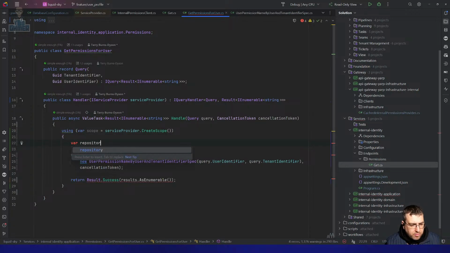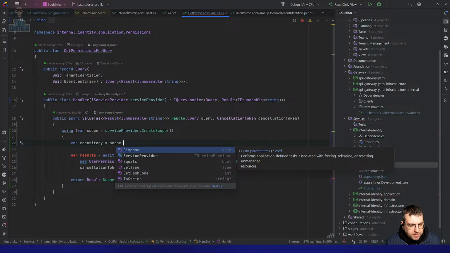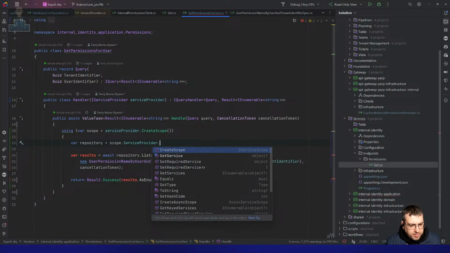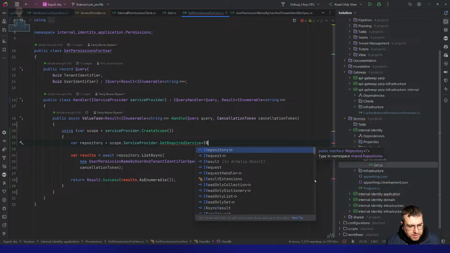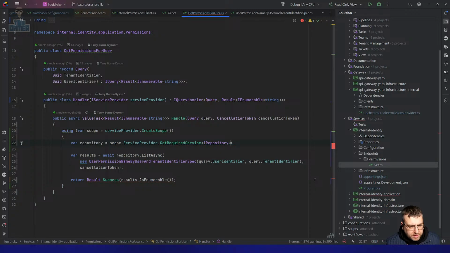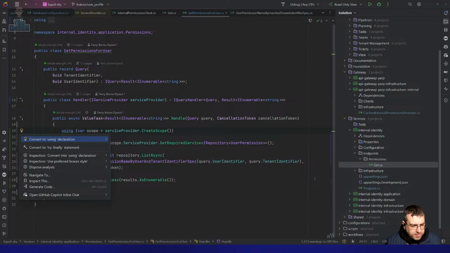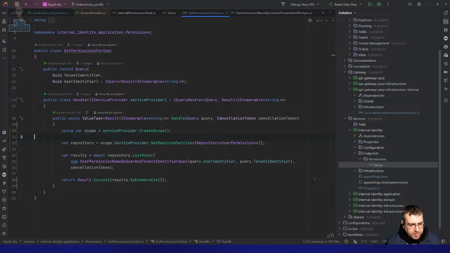Then var repository equals scope dot service provider dot get required service of repository user permission. Is it? Yeah. It just wants to declare it rather than do that. I don't know if that will necessarily work, but let's find out.